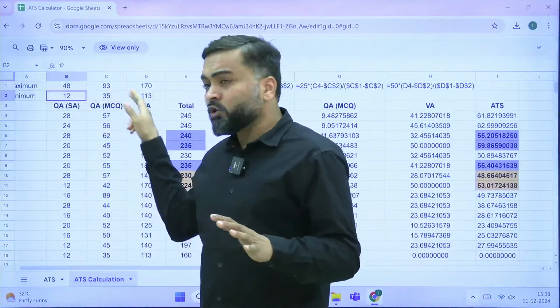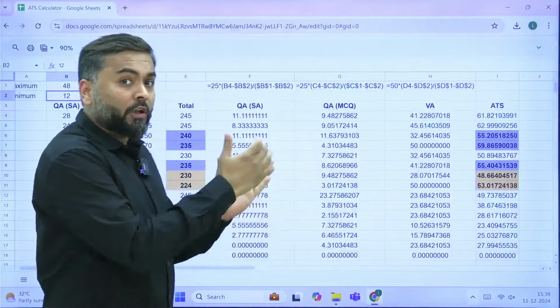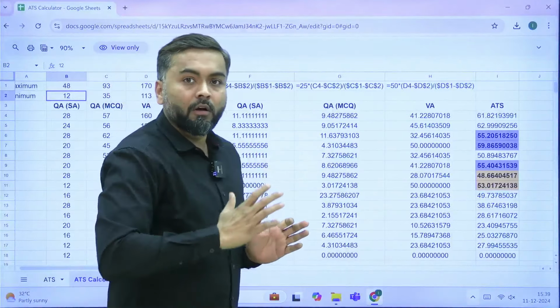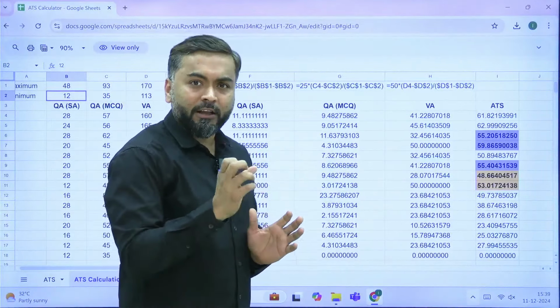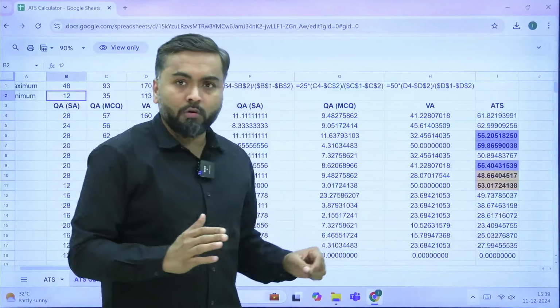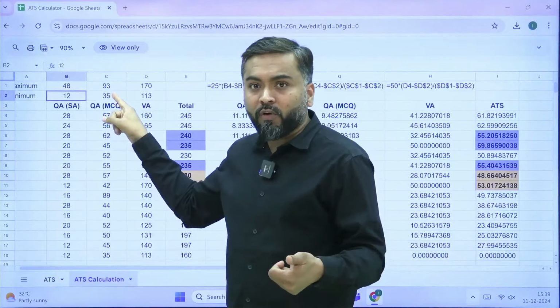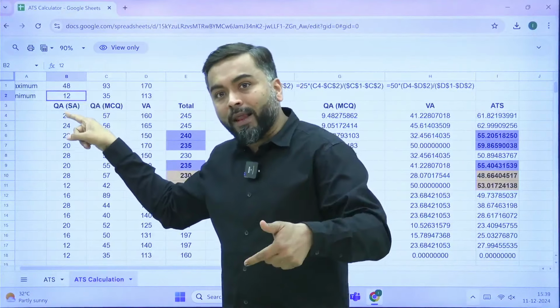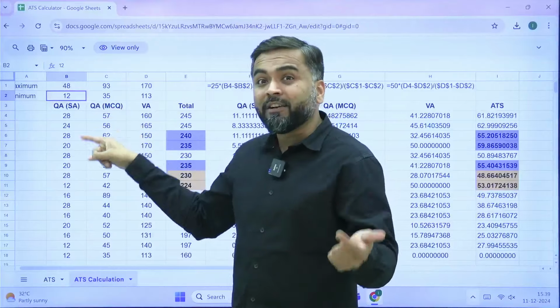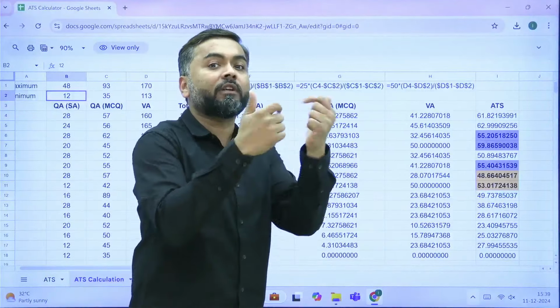Then in both sections your marks will be 0 and 0 respectively. Your total ATS will be 0 plus 0 plus 50, which is 50. So scoring 170, 35 and 12 will be 217 marks, and even if you score 217 marks, your ATS can be 50.